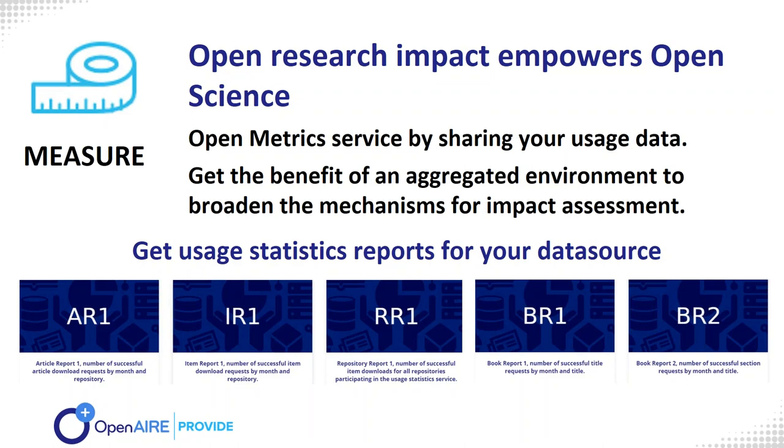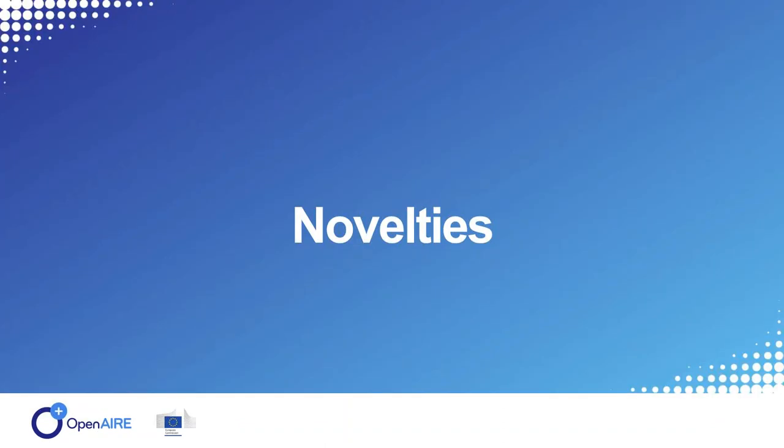And then the last highlight here is about the metrics part. So we have now user statistics, specific user statistics from your data source and from each publication. If you enable the metrics service, you will get some user statistics from your data source, and automatically in the Explore service of OpenAIRE, the statistics of each publication will also appear in the landing page of that publication. So the downloads and views will appear publicly available in the Explore service, and you will get some private statistics for you specifically about your data source. So these are the four main highlights from the four main areas of the dashboard.